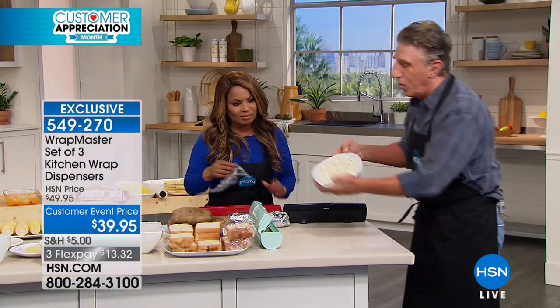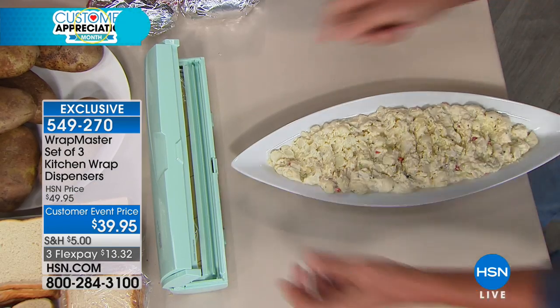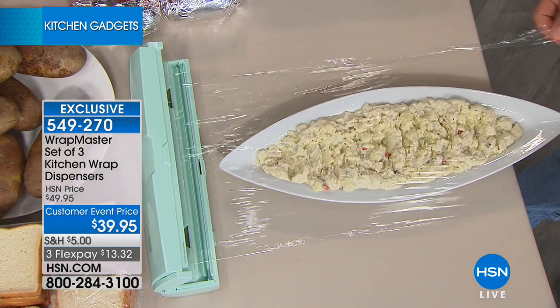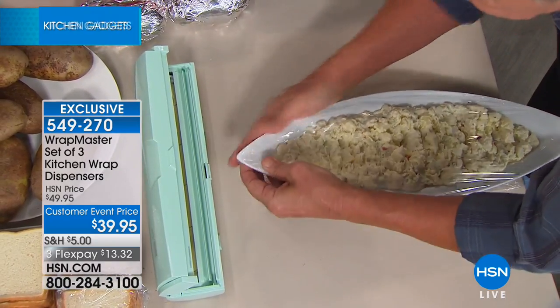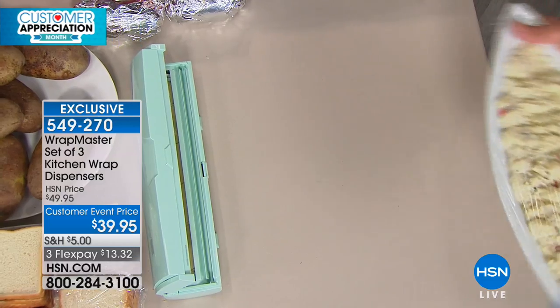If we have these real long dishes, some of us just want to wrap everything up. We don't want to put it into a plastic container. Watch, I could go right over that dish, beautiful. Fold it the way I want, bring it in, and it's all completely wrapped. Oh my gosh. No problem.